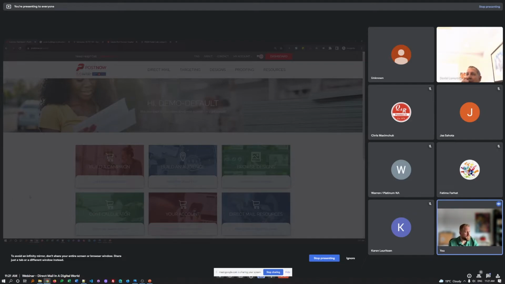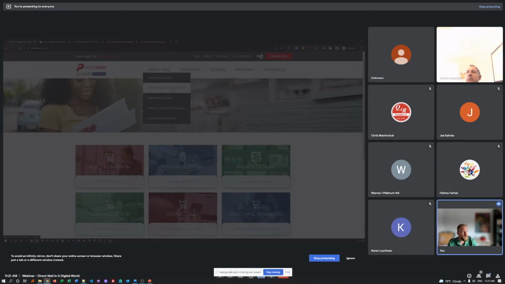Oftentimes there's a lot of weird costs that go into putting together a direct mail campaign if you try to do it yourself. And we've streamlined that process to make it easy for your print, your design, and your postage to be included in a single platform. Really easy to save audiences, to upload data, and then you can plan out your audiences and your campaign costs before you ever even have to talk to anyone. So I want to poke around, some of you haven't seen this too much, and so under direct mail, there's the campaign builder that you'll see once you log in.